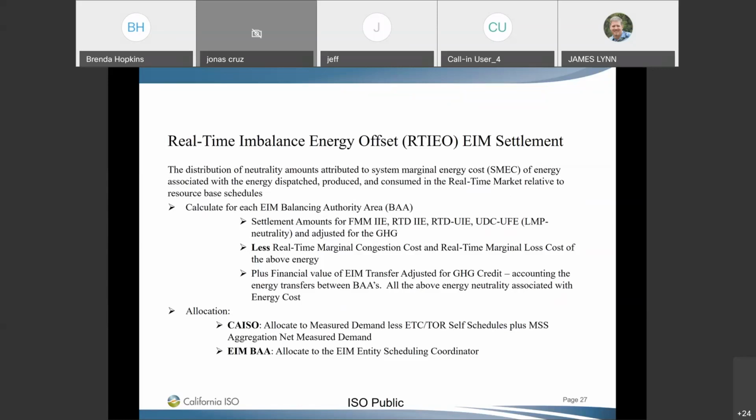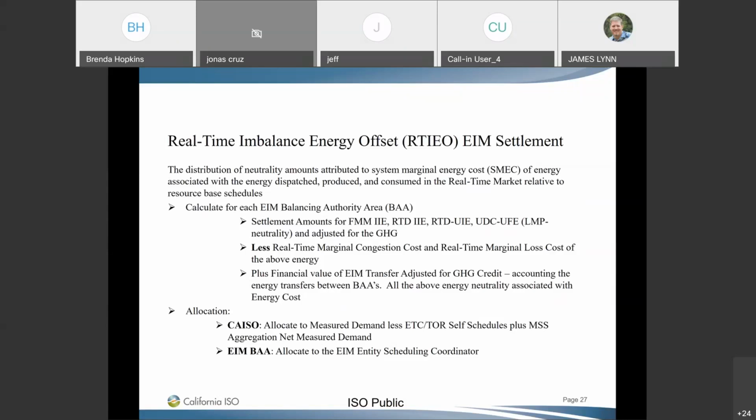Now, under that scenario I just talked about, we had the megawatts for transferring between BANC and ISO. Calculating a financial value of that export should bring BANC into a zero settlement. I calculate the import into the ISO, which should bring my neutrality settlement to zero. I have nothing to allocate. However, when I'm doing this, it's going to financially account for the ETSRs, which then correctly shifts the cost to the balancing authority area that I have to collect that offset amount from.